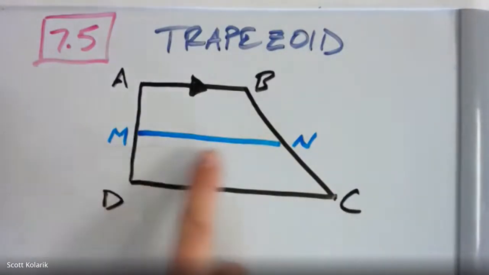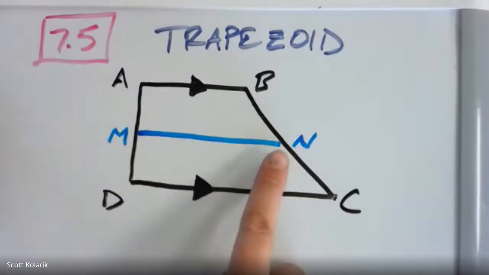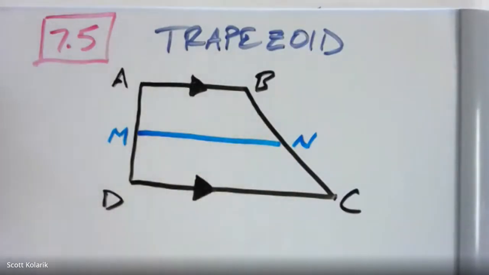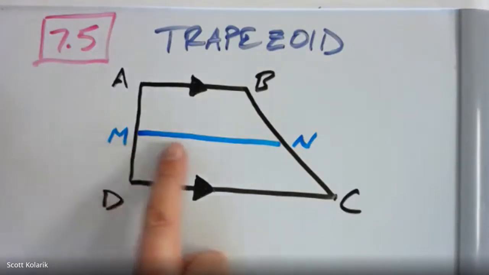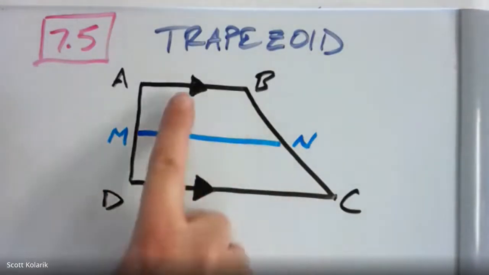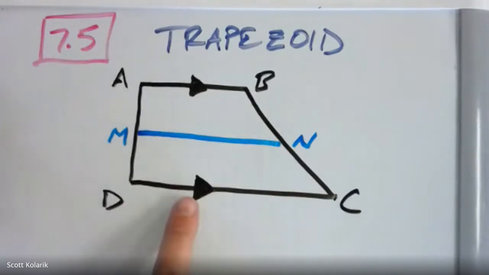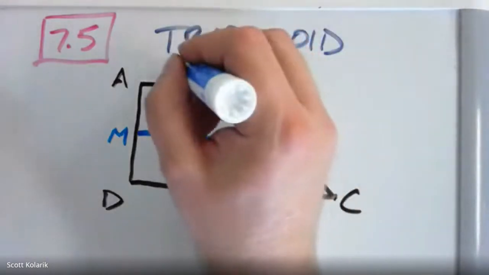If I connect those 2 midpoints, I create what's called a midsegment. Now, this midsegment has a couple of properties. First off, one that I will not be using here is that this midsegment is also parallel to the 2 parallel bases. However many midsegments I create, they're all parallel to each other, creating this series of parallel lines. That's not what I'm going to be using here. For this problem, I'm going to be using the second property.